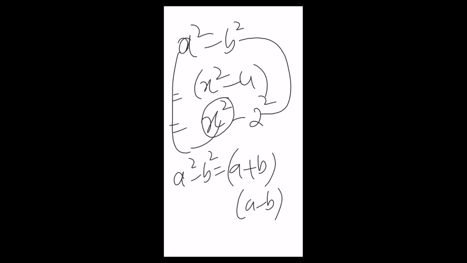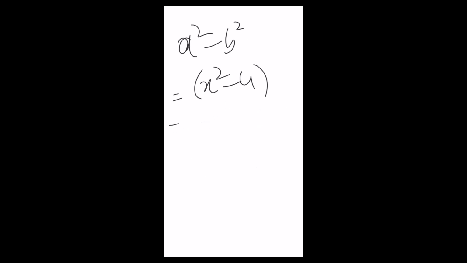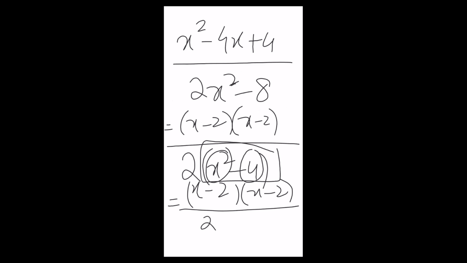Exactly, a minus b. So in a similar way, when we solve x square minus 2 square, we have x minus 2 and x plus 2, one time in minus and one time in plus. Then they get cancelled and we will reach the final answer. You write 2, then x minus 2, and then x plus 2. Now one x minus 2 and the other x minus 2 get cancelled, so you are left with x minus 2.